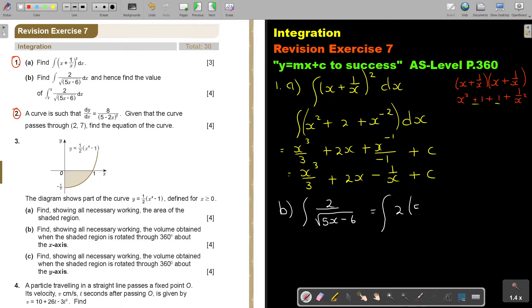We're going to say 2. And if we bring it up, it's (5x minus 6) to the negative 1 half. And then I'm going to integrate. Remember that rule where it's 1 over a, and this is my value of a. So it's 2 over 1, that's just a constant. Multiply 1 over 5. And then my bracket. So it's going to be (5x minus 6). If you're going to say it's negative 1 half plus 1 or plus 2 over 2, it's a half. So you have a positive half. And I still divide it by that positive 1 half. And now it's still plus C because it's open.